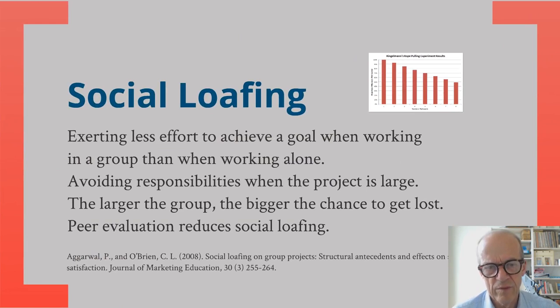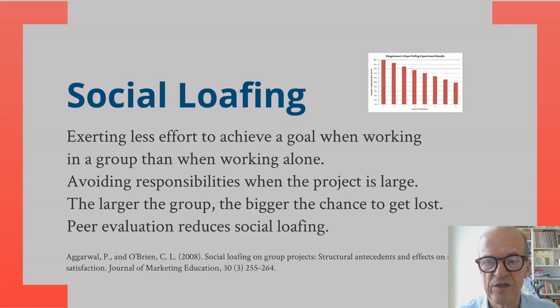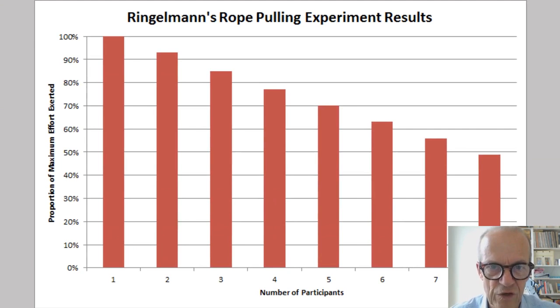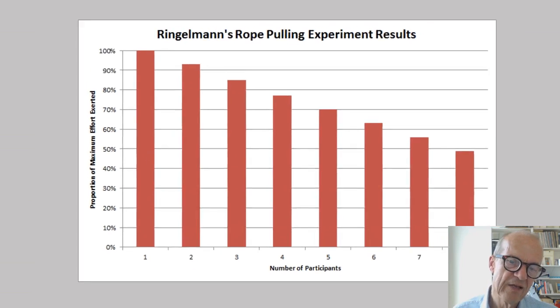People who perform worse or show less effort to achieve a goal when working in a group than when working alone show symptoms of social loafing. And this is the famous experiment in which social loafing was shown by Ringelmann. You can see here the pooling efforts of participants in a group of 1 or 2 or 3 or 4 or 5, 6, 7 or 8, and you can see there's a nice declining amount of effort related to the size of the group. So the bigger the group, the less effort individual members are going to put in because of the group size. Interesting phenomenon, I think.